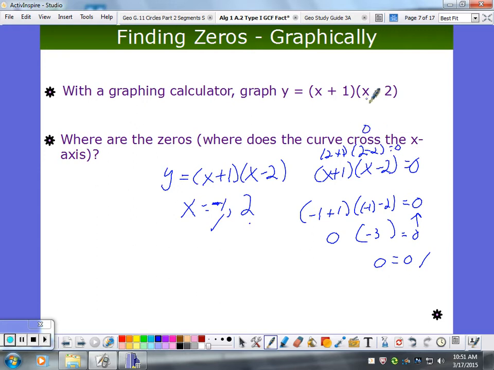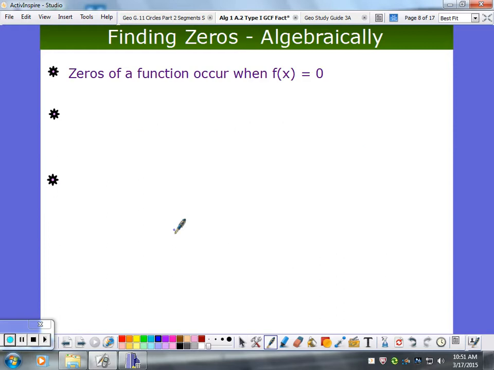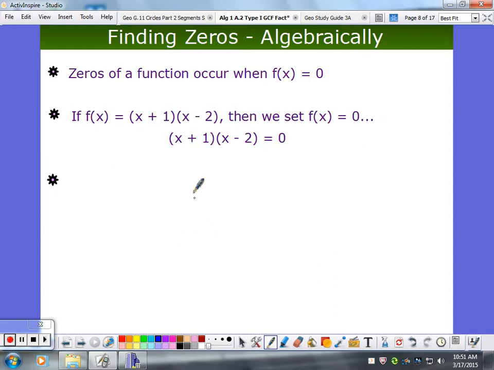Okay? So when you're in this form, it's actually pretty easy to solve an equation when it's something times something equals 0. Now, algebraically, when I set f of x equal to 0, when I am in this form, simple. I basically want to know, well, gee, when is this bit 0? And then when does x plus 1 equal 0? Because if this bit is 0, I get 0 times something, I don't care what, well, I get 0. Don't I? Yeah. So when does x plus 1 equal 0? I know how to solve this equation. It's linear. Just subtract 1 from both sides. I can isolate x. And then, or, it could be that this side was 0.